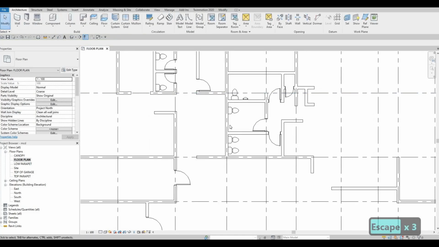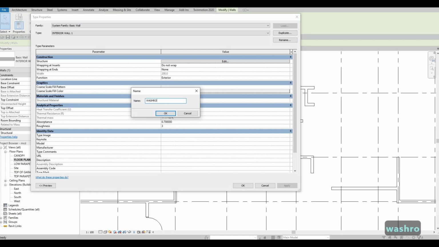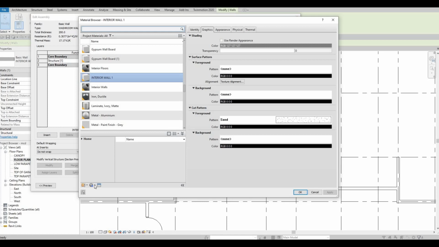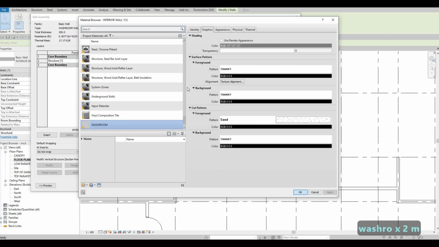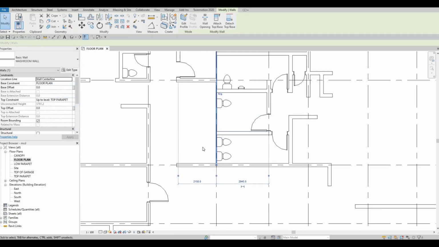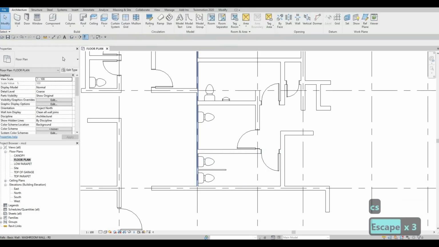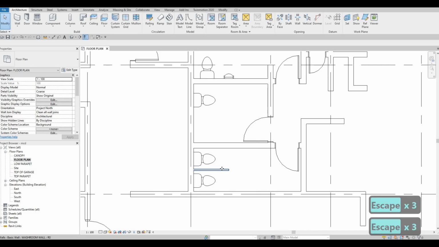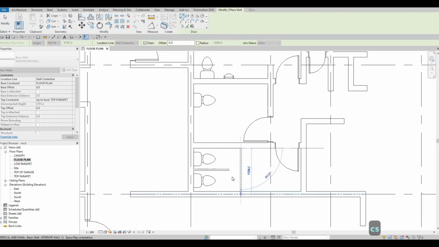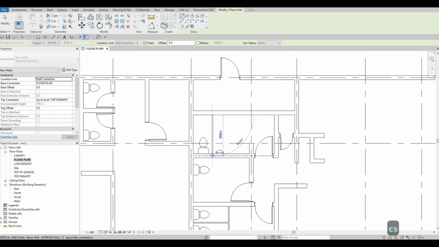And then what I could do is I'm gonna select this wall, edit type, duplicate. This will be washroom wall. After that, edit. This will be duplicated. So let's duplicate this and washroom right there. Apply. Okay. And the thickness, let's make it very thin, which they are very thin. Let's add it right about here. So here, CS, I'm gonna add it right there. But let's put this back to interior wall. So CS, let's add it right about here for now. That's big enough.